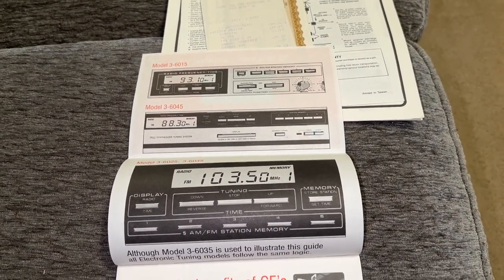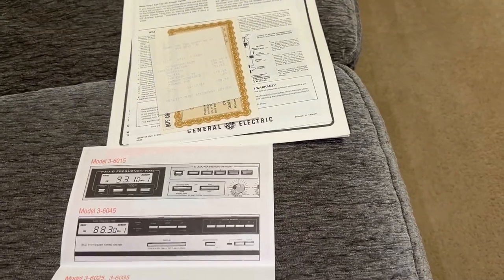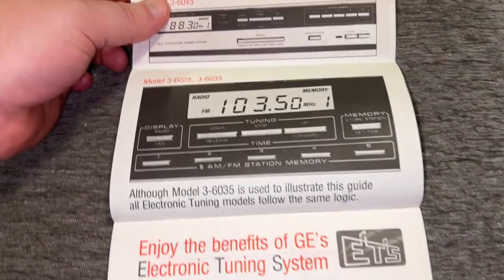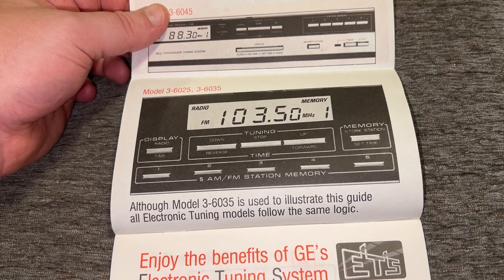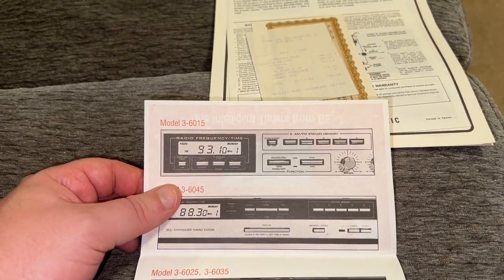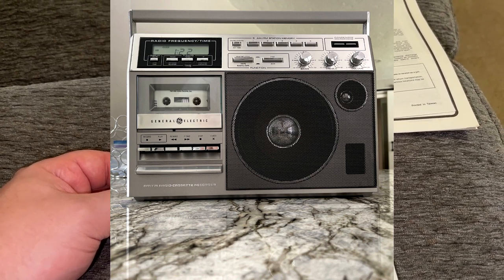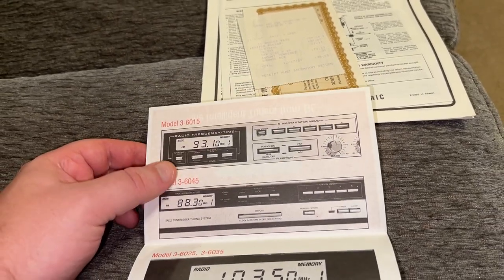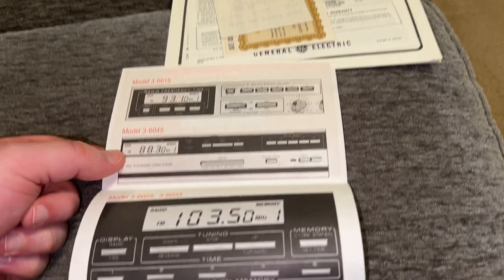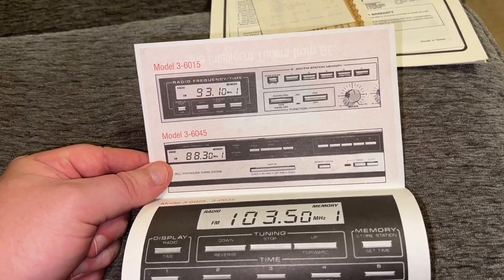This book covers three different models. And this is where it got my attention. See, there's the 25 and 35, which is what I'm going to be demonstrating tonight. The 15 is a monorail boombox. There was one on eBay recently, and I missed it. But it uses the same exact tuner, and it's got to be rare. But the rarest one of them all is my dream box I hope to obtain someday.